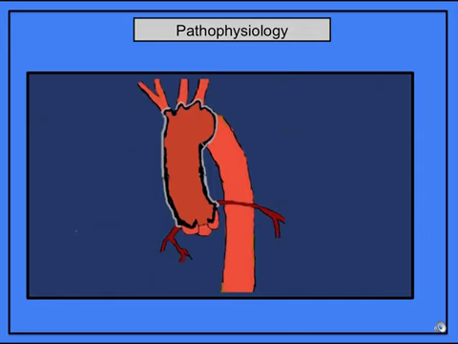The primary tear in a type A aortic dissection is most commonly in the ascending aorta, and the dissection plane follows a somewhat predictable course, spiraling around the arch and into the descending thoracic and abdominal aorta. When the dissection involves the femoral arteries, it more commonly involves the left side. The dissection may propagate in a retrograde fashion for a variable distance as well, and involves the aortic root in roughly 10 to 15% of patients.